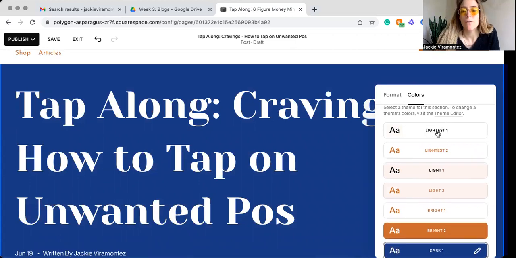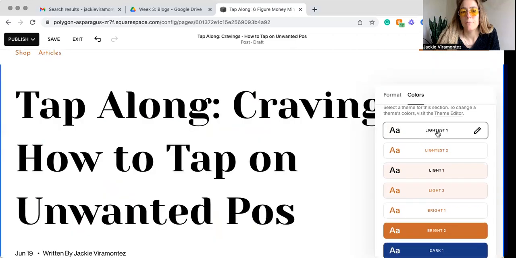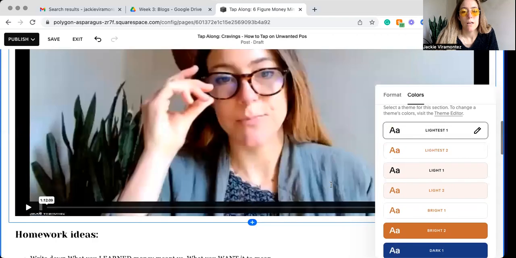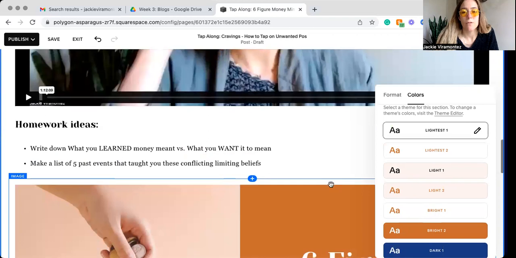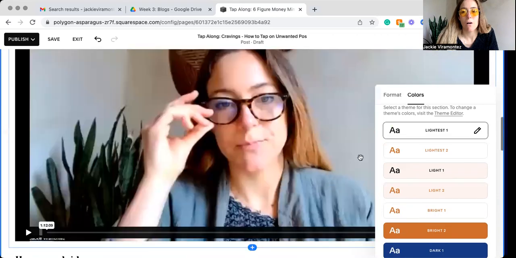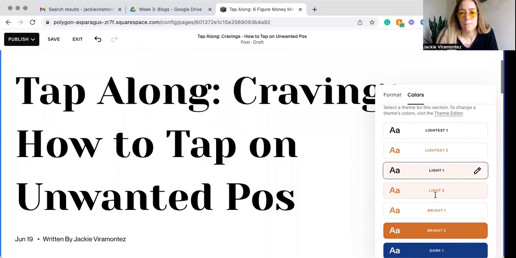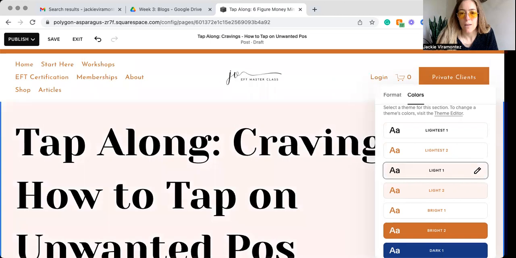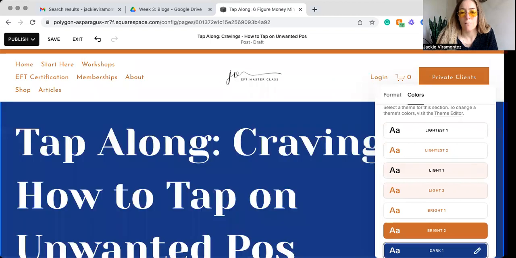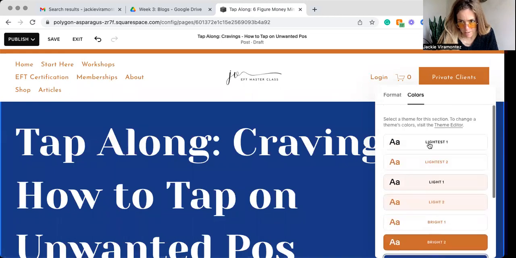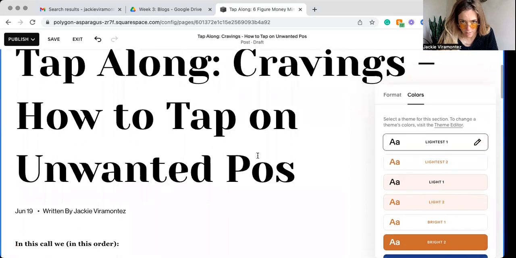I would say change it if you have different categories. So say you have your postpartum, fertility, and menopause. Maybe you make all postpartum white, all menopause pink, and then all fertility black or something. That might be a nice way to differentiate. Again, you don't have to do that, but it's just an option.